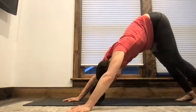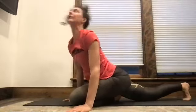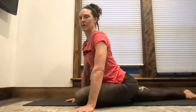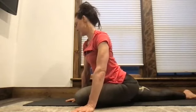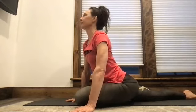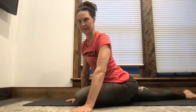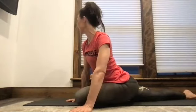We're going to take another inhale to lift your left leg up to the sky, and on your exhale, your left thigh comes forward. Your right leg is reaching back. Heart is open. Neck is soft. That's it. Yeah, you can just release your neck, kind of looking around. Shoulders relax even more.